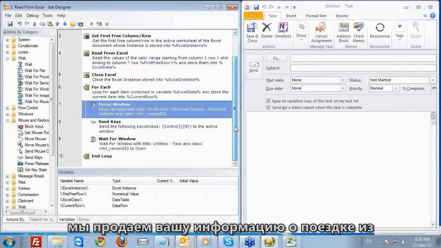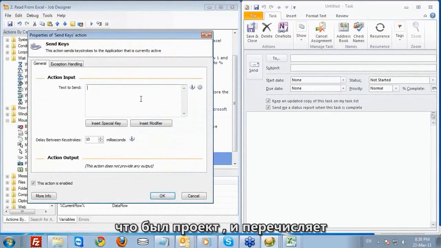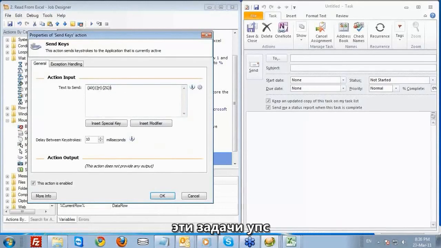So let's go back to our job here and use the send keys. Now what we did was we waited for the window to open and we sent through some keys. Those were the Alt key, and then we sent the 8 key. As you can see here, I'm typing within the parentheses. Then we used a ZD key.